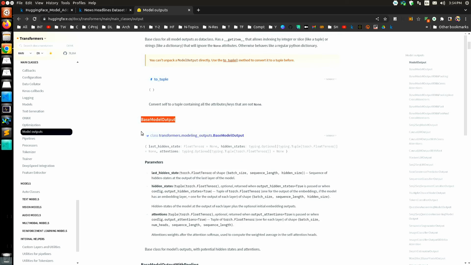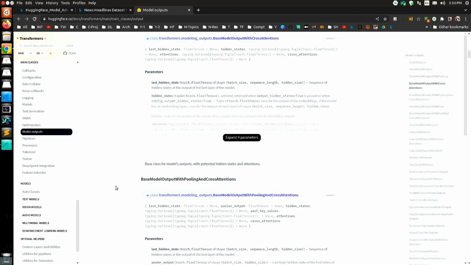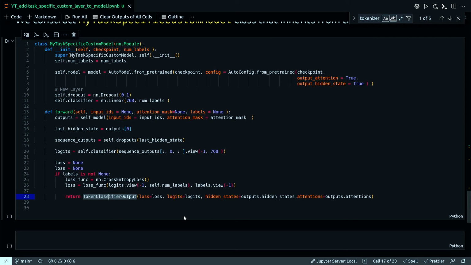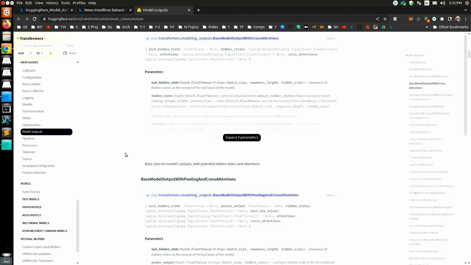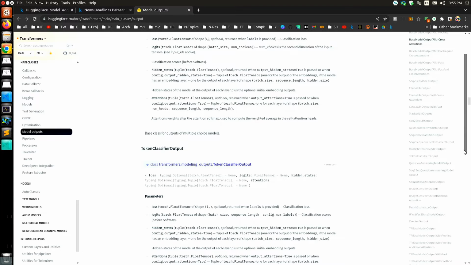For example, they have base model output, they have base model output with pooling. What was our name? Our name was token classifier output, so this is my token classifier output. It takes loss as a first argument, torch.FloatTensor of shape 1 optional, and then it takes logits, classification scores, hidden states, attentions.